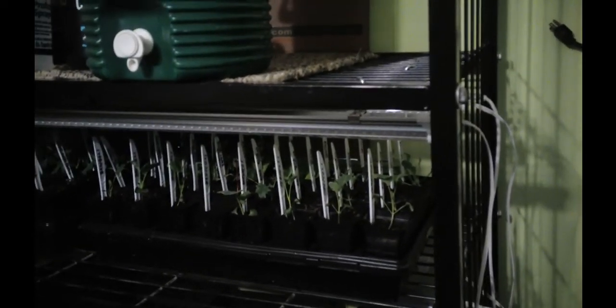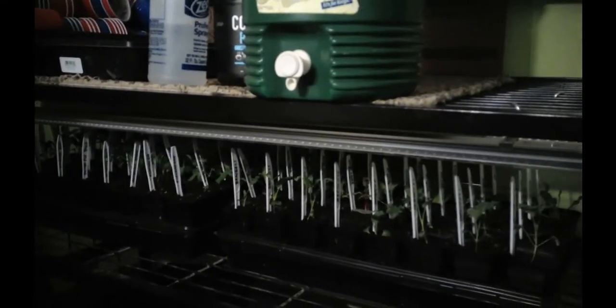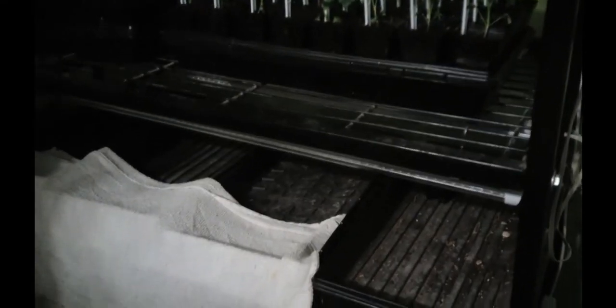The lights aren't on yet, so I'm going to turn the overhead lights on. There's enough light in here for me to see, but probably not enough for you all. Here's our grow station — they're on a timer and around 11 o'clock they'll come on. I'm going to pull some of these out because they're big and start repotting them in bigger pots, then they'll move down to the next level so they have room to grow.